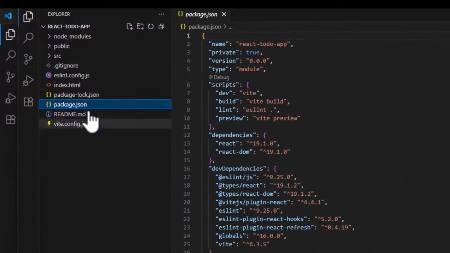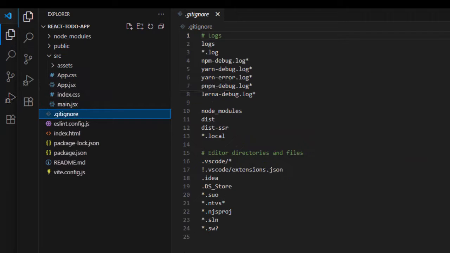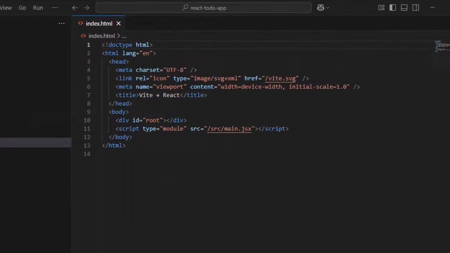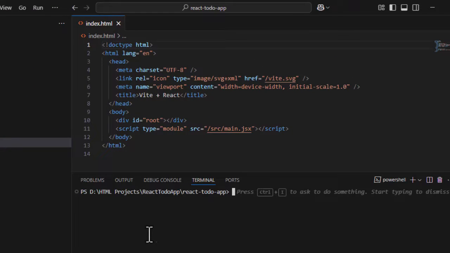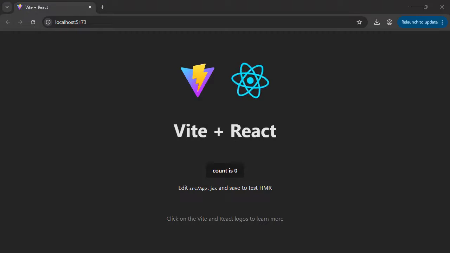Right, here we are. This is the package.json. And if I go to source, it has created a boilerplate Vite project, which we are going to preview now. We are ready to start the development server that will launch the app in your browser so you can see changes live as we code. For that, I'm going to open the terminal over here and issue the command npm run dev. And there we go. Vite gives us a local server link right over here. If I click it or open the same URL in the browser, we can see the default Vite plus React welcome screen from the boilerplate project.